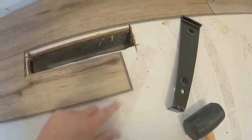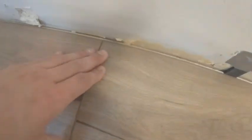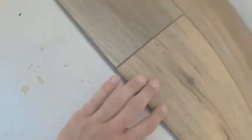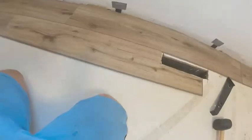And then we're going to do the same over here. So we got that one in. You can see that this one's lifting up a little bit. We'll try to fix that as we go, and it should lay flat once we get the trim down on there too. But it is sticking up a little bit, but I'm not too worried about that right now. And we got a good fine line right there, so we're looking good.